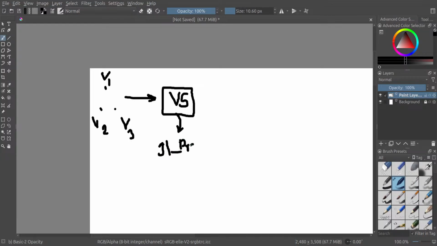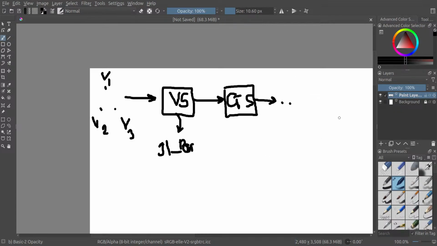I am calling it gl_pos for short, and it takes in the coordinates in clip space. So we are directly providing in that, and after that there is the geometry shader. We are not utilizing any functionality of the geometry shader, like we are not modifying these vertices in the geometry shader. And after that a few more steps and then we have the rasterizer.